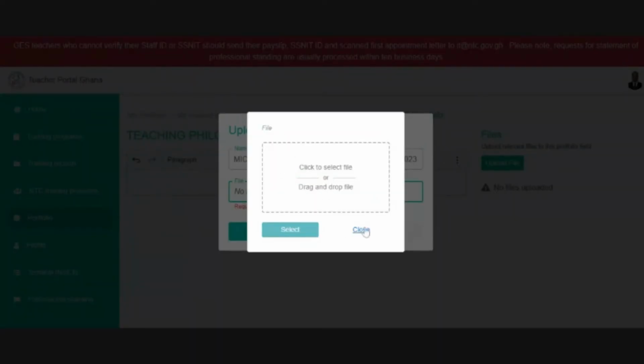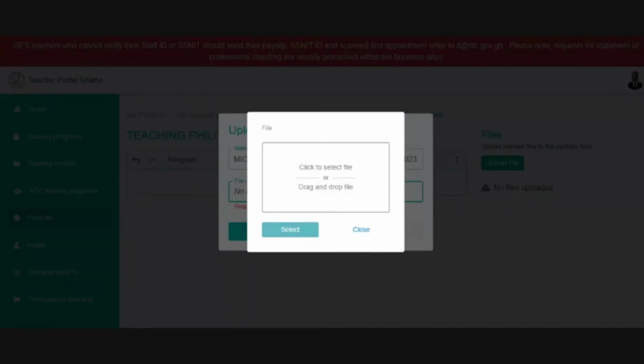So I go to select, click to select a file. If you are using the PC, you can do what we call drag and drop. Assuming the file is on your desktop, you can drag and then come and put it on. But if you are using the phone, just click in the middle here, and then it will open your file directory for you, where you can locate your files.